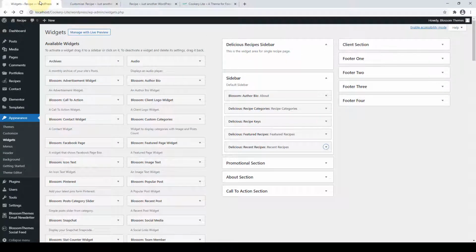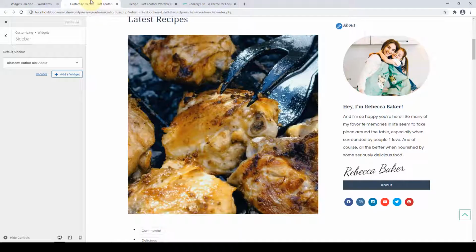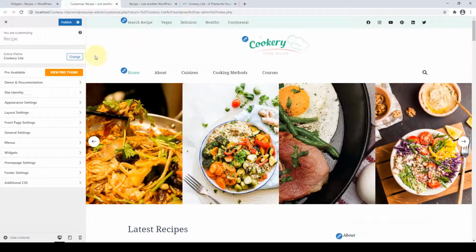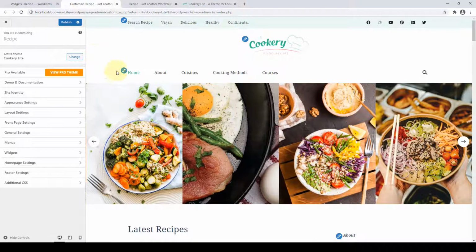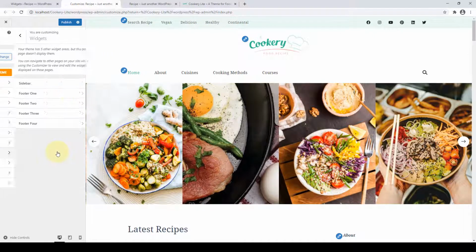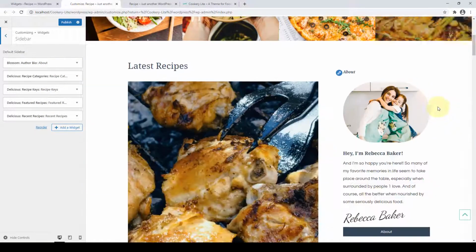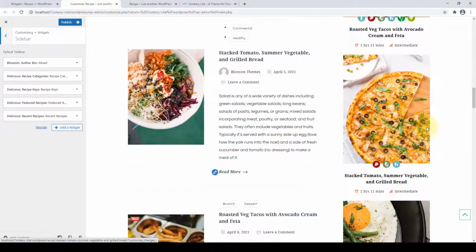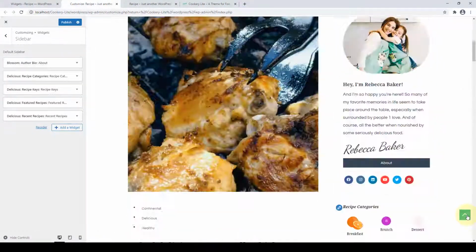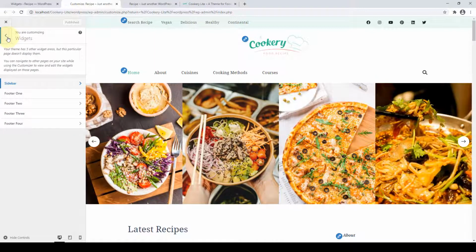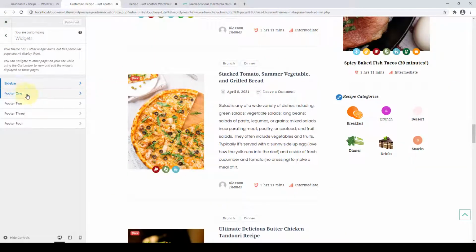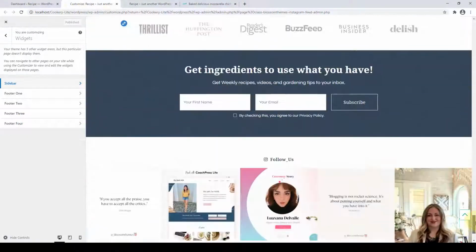Now we will access our customizer once again. So go back and give it a refresh, just so that all the changes that we've made from the dashboard are also reflected here. We'll go to Widgets, click on Sidebar. You can see all of the sidebars that we have added are also reflecting here and also over here. Let's go back. Now you can also add footer areas 1, 2, 3, and 4. So let's scroll all the way to the bottom for that.